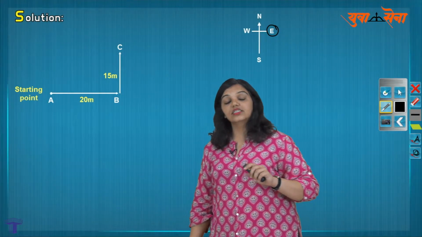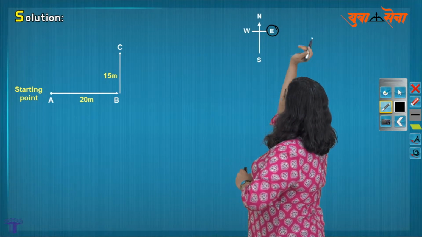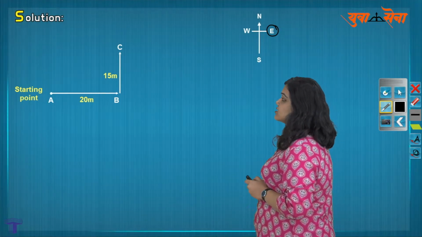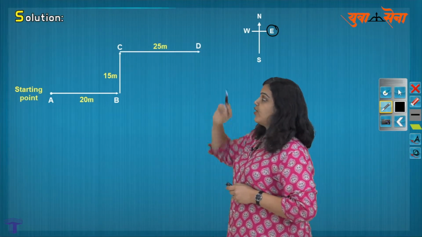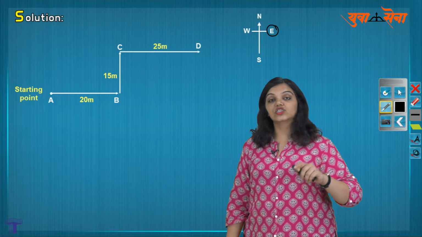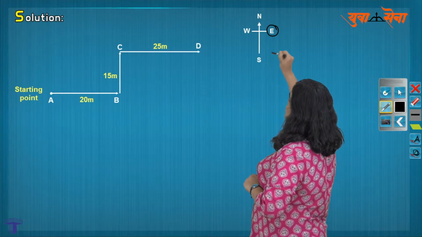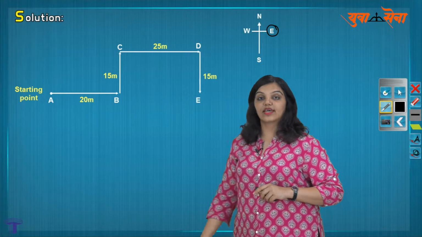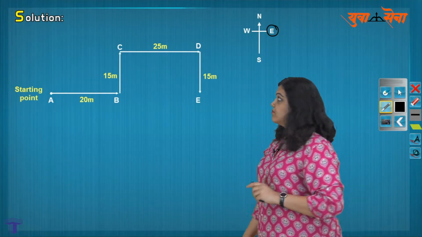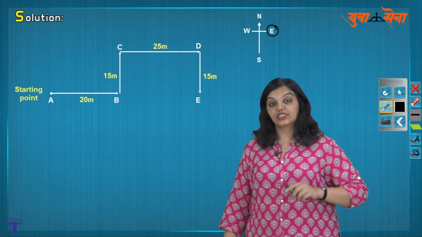The next thing she did is that she turned right. Now when you're in the north and you turn right, it means again you are walking in the east direction. So now again she walked in the east direction for about 25 meters, and finally she again turned right. So now when you're already in the east and you turn right, you will see that you are in the south direction, and therefore now she walked in the south direction for about 15 meters. So now you can see that this is the diagram that they are trying to make us draw.